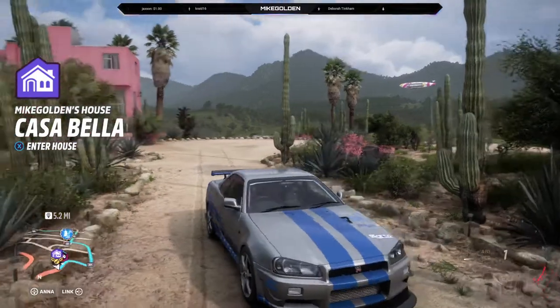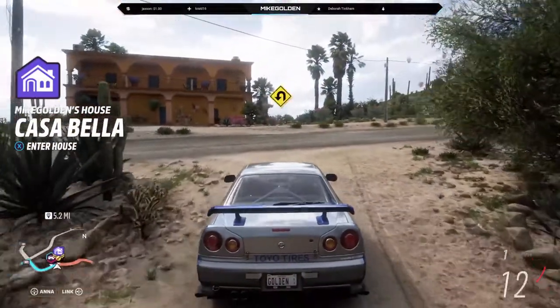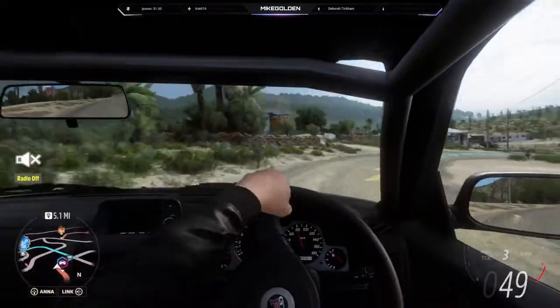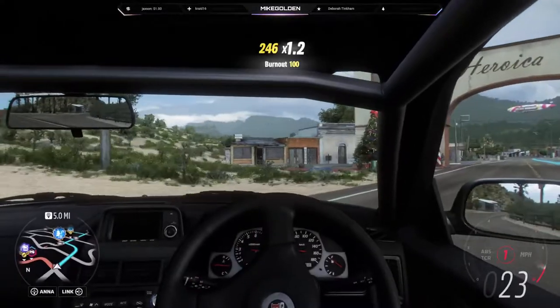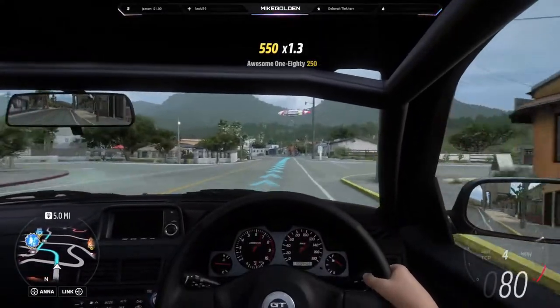Okay, I think we can start the stream now. We just got a barn gift. So we were just notified that somebody sent us a gift at one of the barn finds. So let's go first person, and let's try and drift this a little bit. There we go. 200 yards.